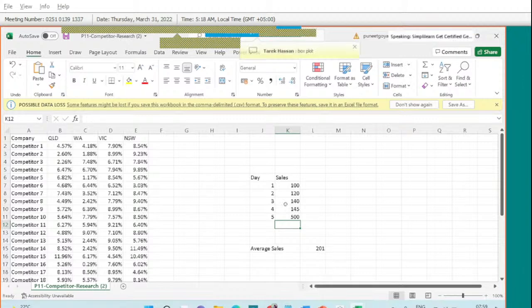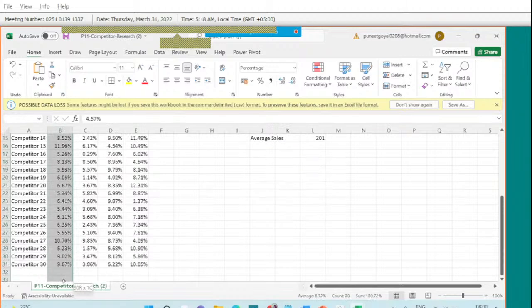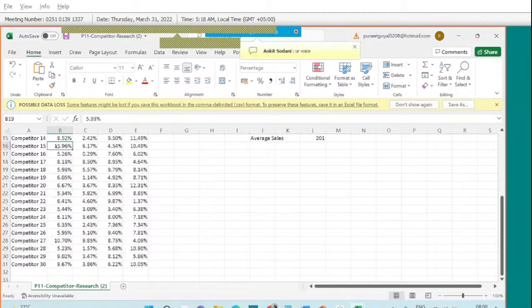Why? Because there is one number that has come up over here which is very, very high. So this becomes an outlier. Outlier means data which is behaving very differently from the rest of the data. Now first of all we will have to figure out if there are any outliers, and only then will I be able to find the average. I can see that most are having 6%, 7%, but some are having 10% and 11% also, which can be outliers in the data.